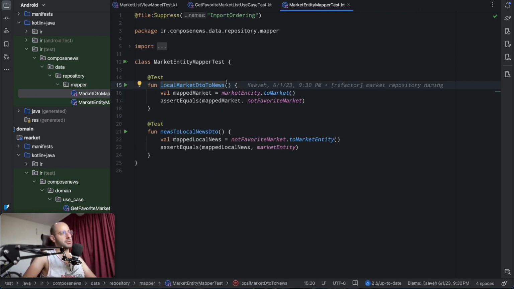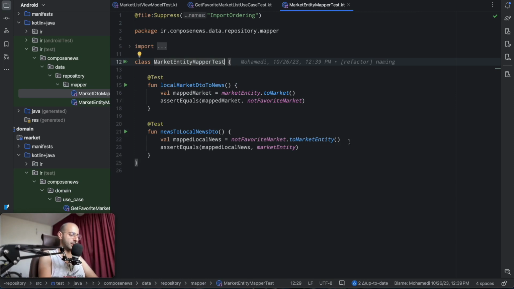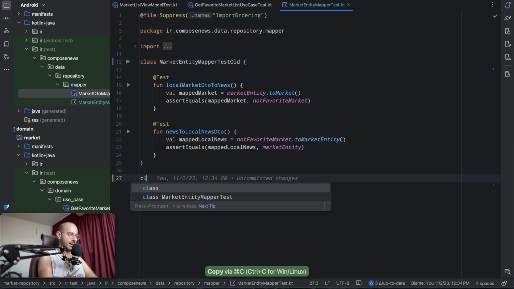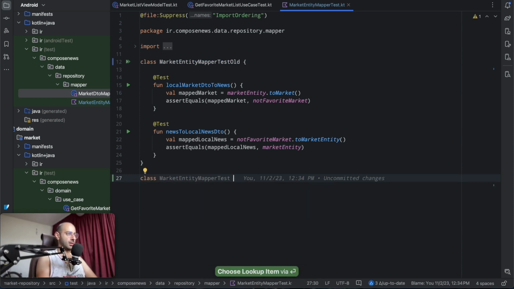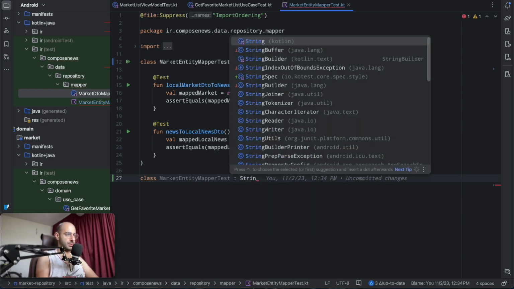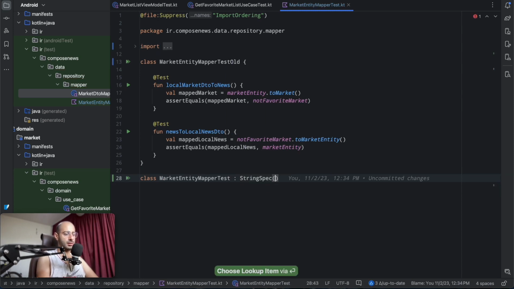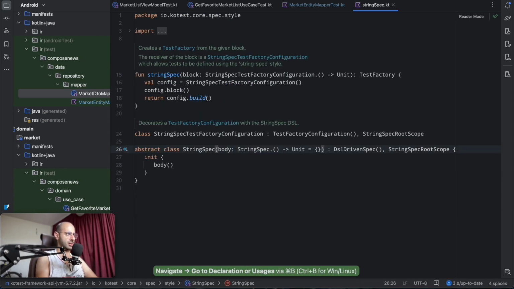Yes, we can start. I temporarily rename this class to old and create a new class called MarketEntityMapperTest that inherits from StringSpec. This is an abstract class.